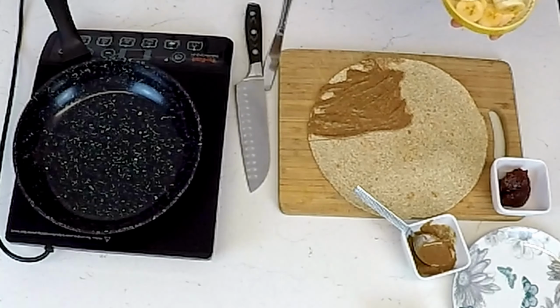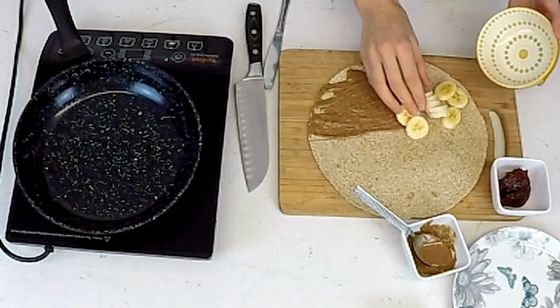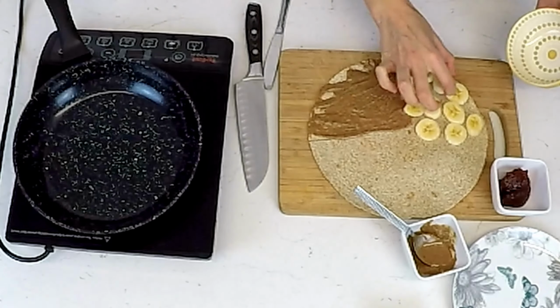For the next quarter you want bananas. I've got about half of a large banana chopped up here, and I'll put it in the second quarter.